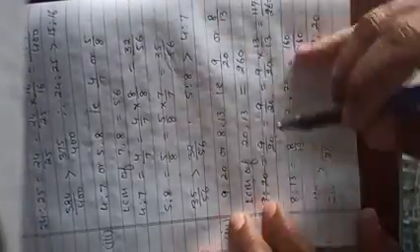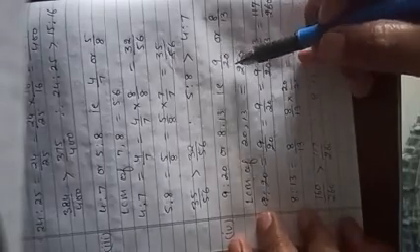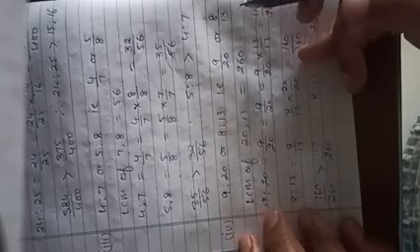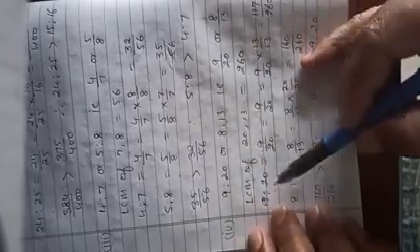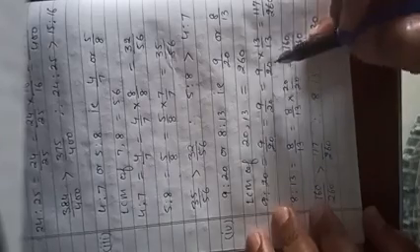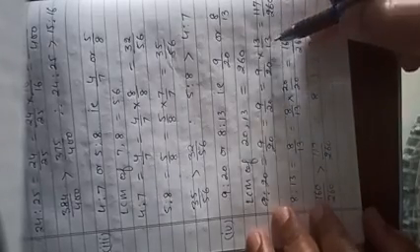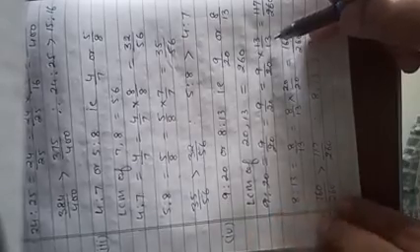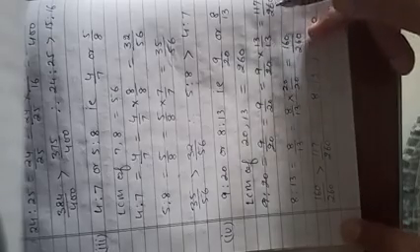Let us take the fourth part, and the fourth part is 9 ratio 20 or 8 ratio 13. So it will be 9 upon 20 or 8 upon 13. LCM of 20 and 13 is 260. So 9 ratio 20 will be 9 upon 20. We will write its equivalent form. We need 260 here. It means numerator and denominator you have to multiply by 13. So 13 9s are 117 and 20 into 13 is 260.